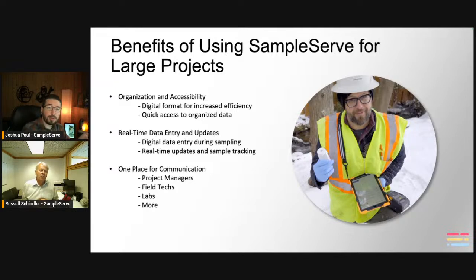And then there's an app for the field, a separate app where the field techs can go out and they'll see exactly what they need to do. It's all connected. If the project manager makes a change at the last minute, that change gets distributed out to everybody. The lab knows they made the change. The field tech knows they made the change. And everyone's on the same page at the same time. So it just really simplifies and makes the communication a lot more efficient. Right. You don't need to text anybody. You don't need to make a phone call. All you need to do is just update the app.